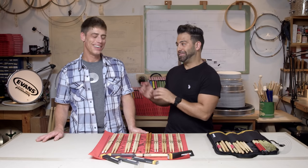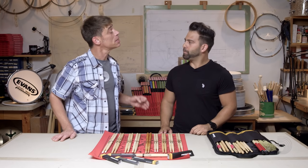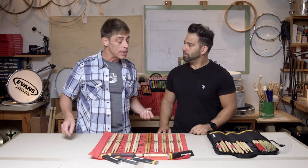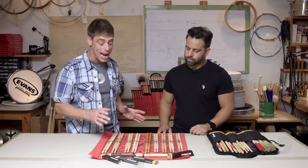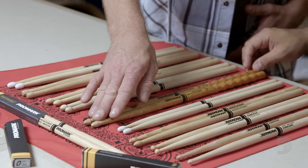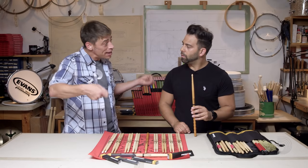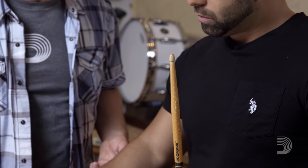Let's talk about funk now. Yeah, one of my favorite styles of music to play. Funk requires some of the same articulation and finesse that you use in jazz music. However, the fat back — the back beat — is a lot more important in funk music. So you need something with a little bit bigger diameter and perhaps a nice round tip or a bigger acorn tip. They give you louder and more articulate patterns coming across the funk without sacrificing any of the finesse that you're looking for.